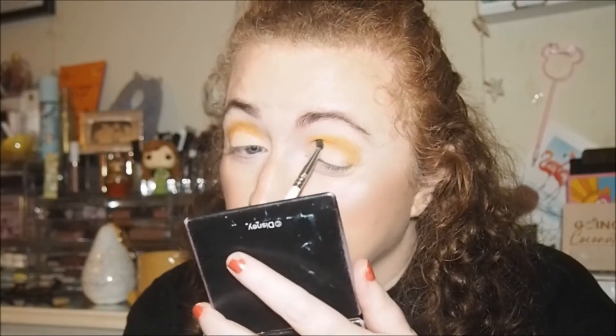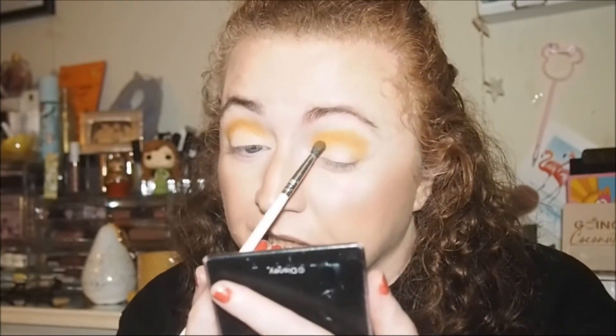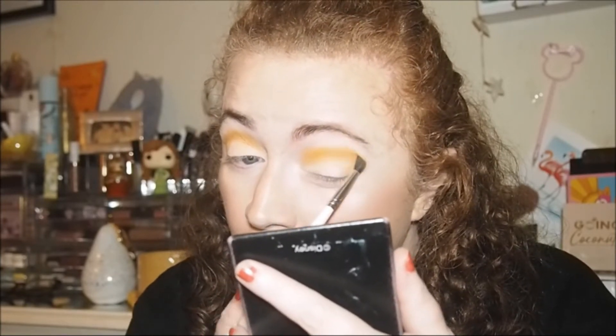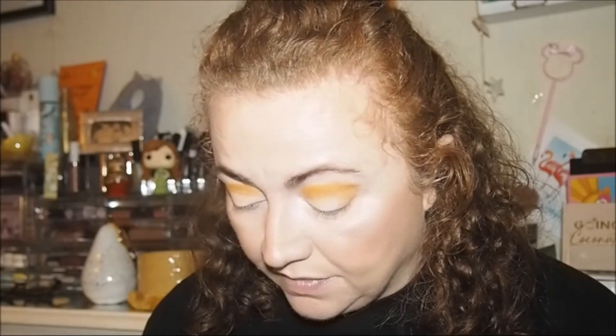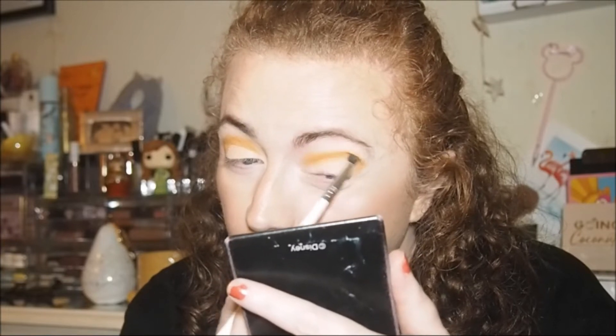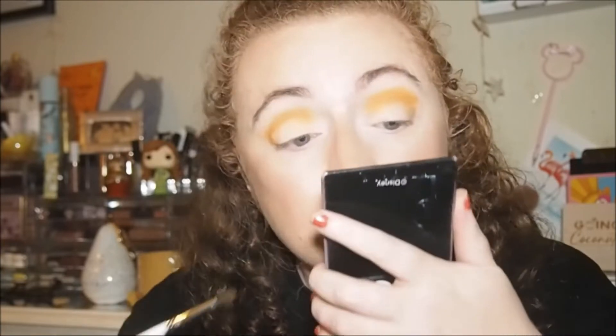This is going to be a very orange look today. I was surprised when I heard this was their Halloween collection for this year because I don't really see Game of Thrones as being really scary. But then again, they brought Simpsons out last year and put a kind of twist on it — I didn't see that as scary either. And then The Corpse Bride, that one was slightly more scary, but I don't suppose it has to be scary to be classed as Halloween.